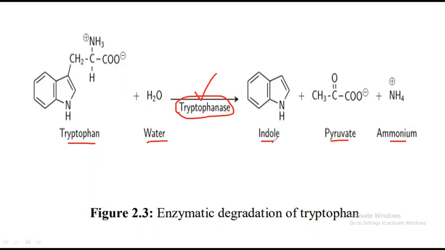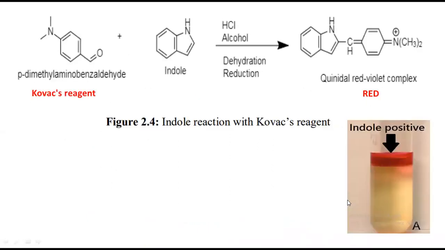Okay, so now here the indole is produced. So what will happen is that when indole is produced, after that when we take out the test tube from the incubator, we add Kovac's reagent. We add Kovac's reagent to the test tube. So now here are 2 to 3 or 4 drops of Kovac's reagent.